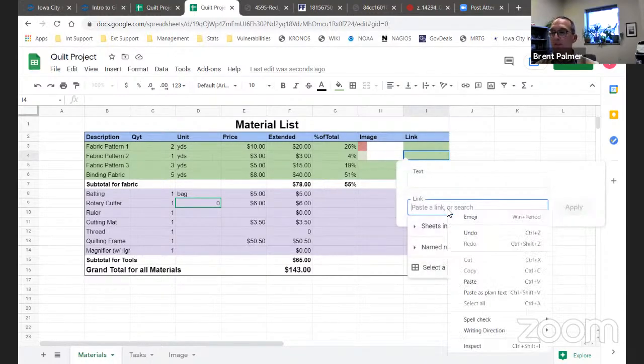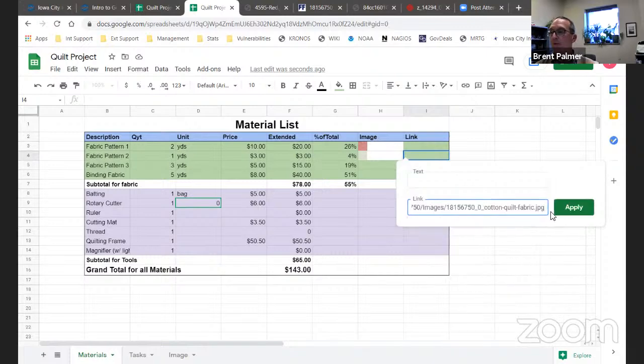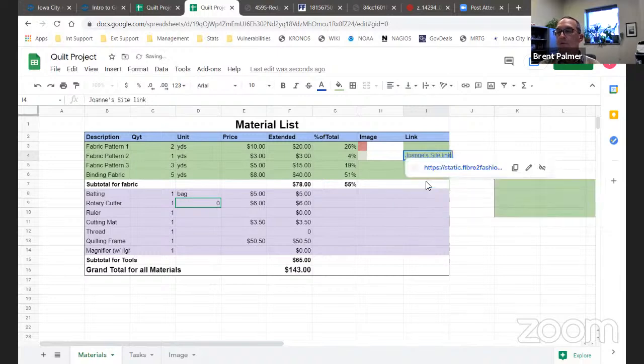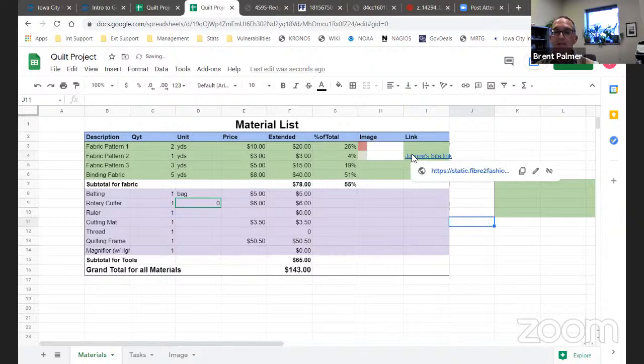I'm pasting here. Okay, so this is a big long link. And I'm just going to pretend that this is a link to the Joann fabric site, even though it's not really. All right. So here, if I want to get back and see that again later, so later when I go to order the fabric, I can use that link.